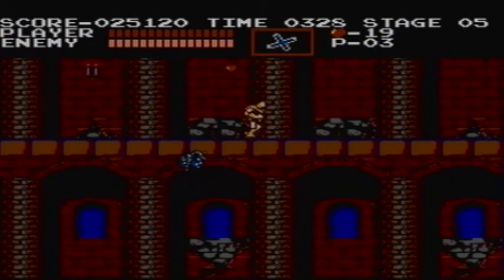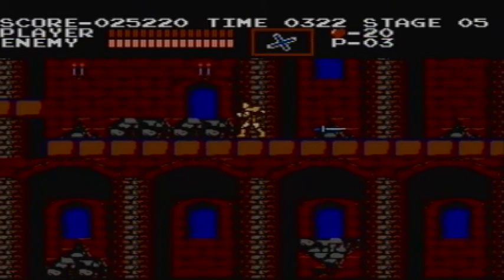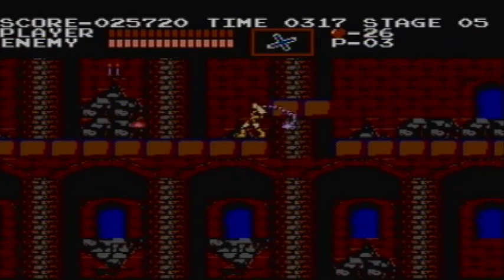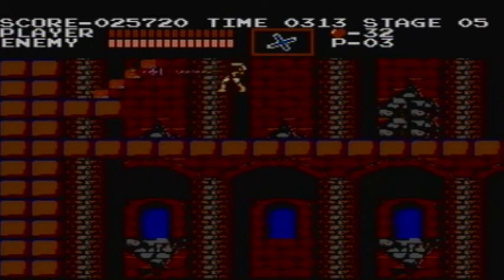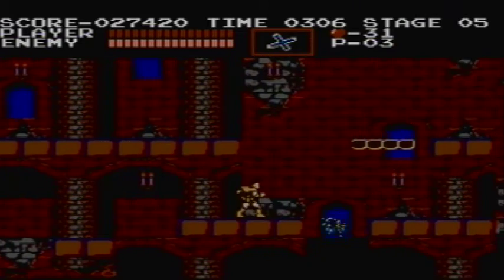Now, these Medusa heads are one of the worst enemies, if not the worst enemy in the game. Well, no, for me, I'm not getting that. That was a dagger. I don't want the dagger. Dagger is, like, the worst special weapon in the game. But anyway, back to enemies. The Medusa heads are the second hardest enemy for me. Oh, careful.